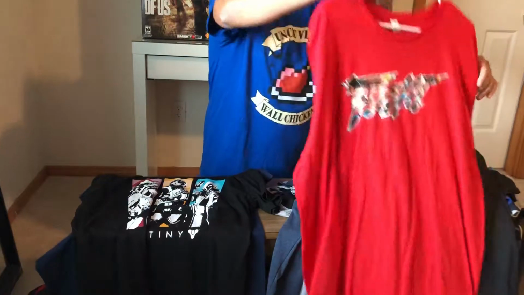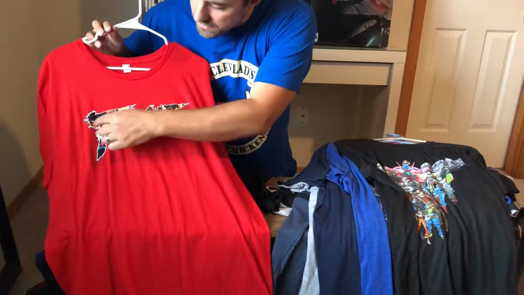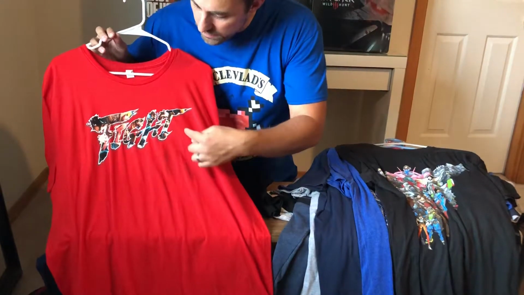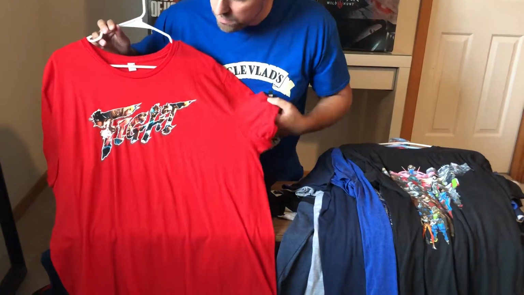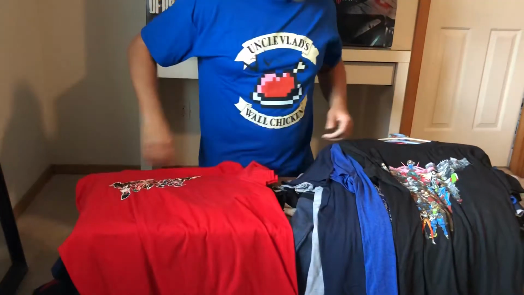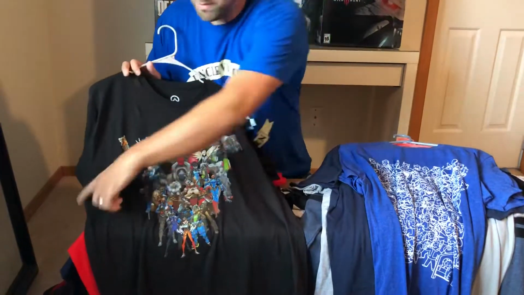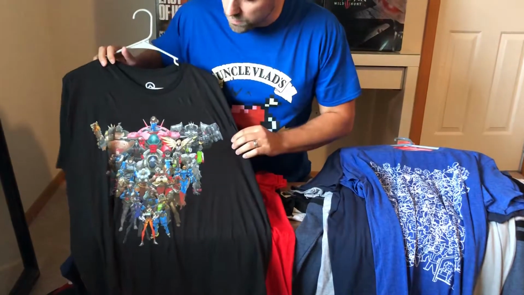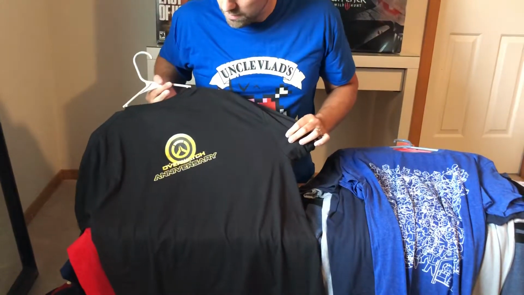This is a Street Fighter for Street Fighter 5. It just says fight. You can kind of see some of the characters, Zangief, some of the main characters over the franchise's history. Again, the back is clear. This was 2 months ago crate, Overwatch. It has kind of a montage of all the characters from the game. On the back it says Overwatch Anniversary.